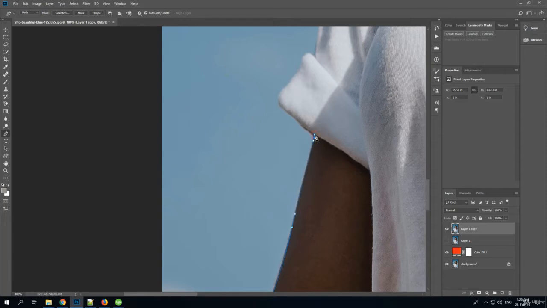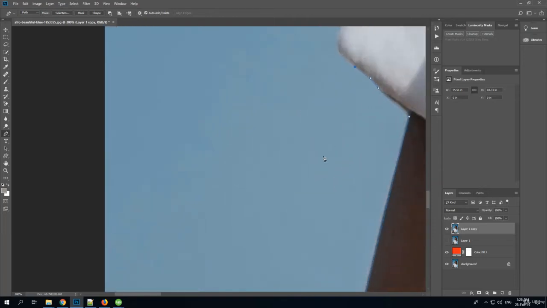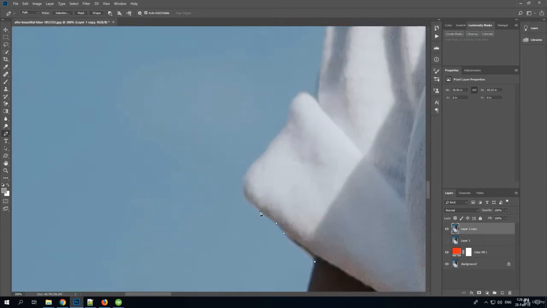So I'm showing you this right now, how to do it. If you haven't learned it yet, you just follow the contour of the image and try to stay inside the image. I'm holding Control and moving this with the mouse.